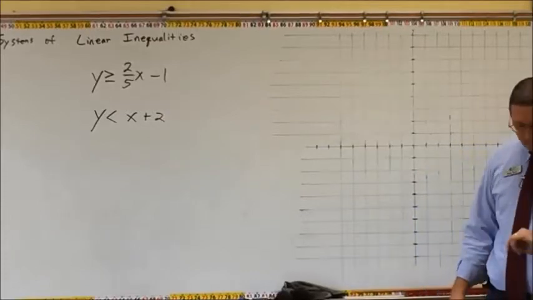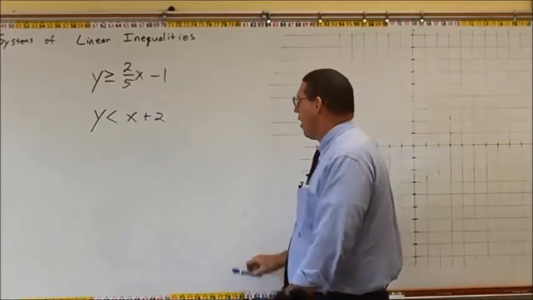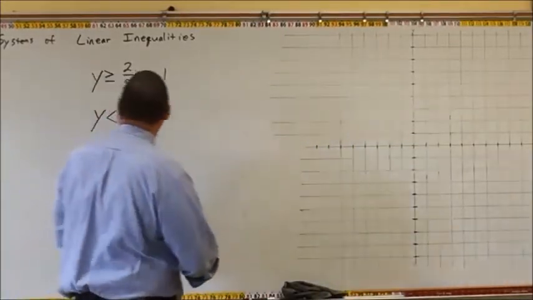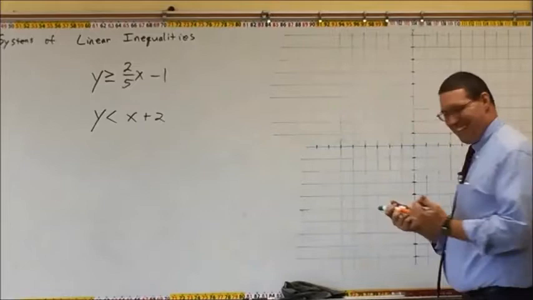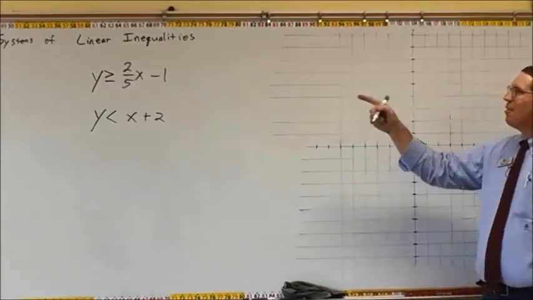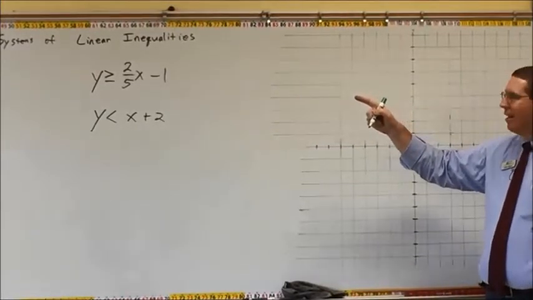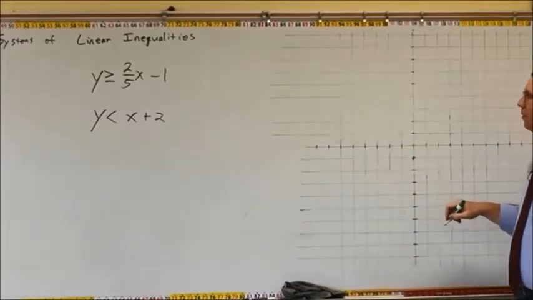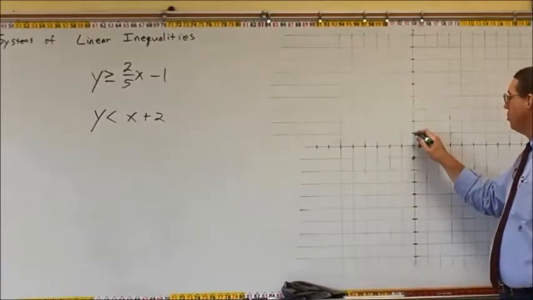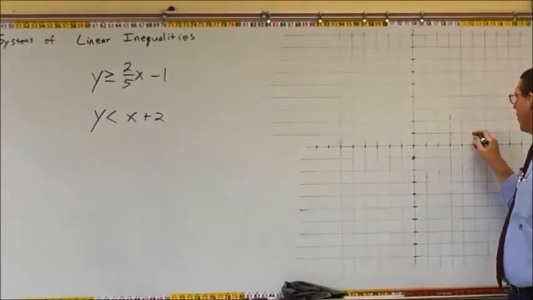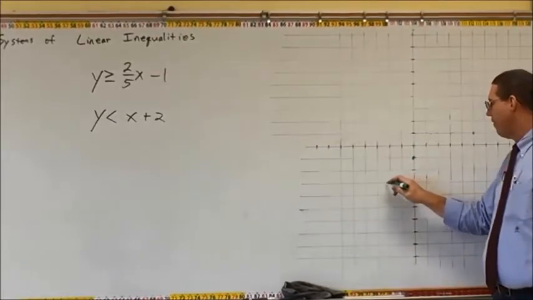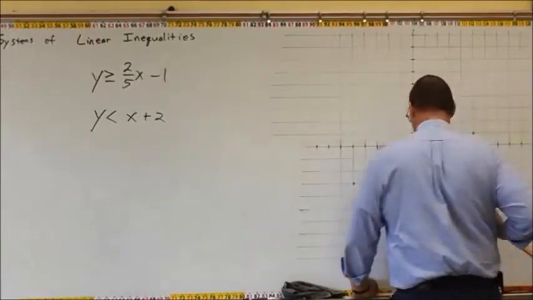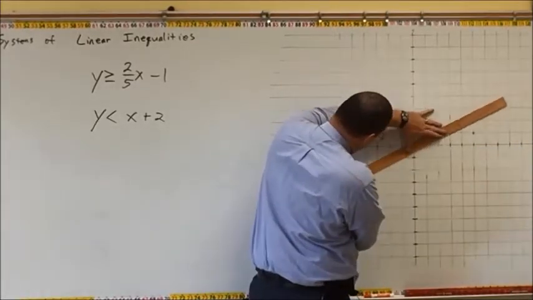All right. We only got about 7 more minutes here, guys, so let's graph these. I'm going to use orange and green this time. What's the y-intercept of the first one? -1, right? So we're going to go down to 1 here. And what's the slope on it? 2/5. So that's up 2, forward 5. It's right here. Or down 2 and back 5. Either way is fine. Am I going to draw a solid line? Okay.